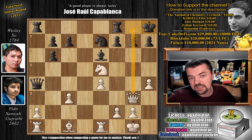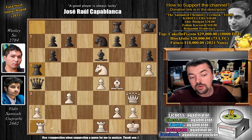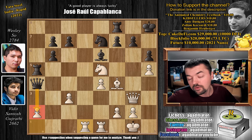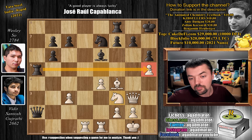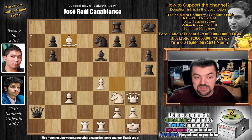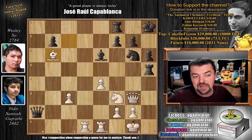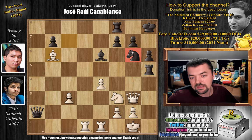King to h8 — Wesley wants to get off that g file — and pawn to h5. Of course you do not want to allow white to play pawn to h6 and bishop to f4. Vidit continues developing with rook to a5, and now rook a to d1. Vidit gives up one pawn for some active play on the kingside. Wesley plays queen captures on a2, and now knight to f3, remaneuvering the knight and offering another pawn. Since Vidit will capture on c7 and probably on b6, it's not a problem. Rook captures on a5, bishop captures on c7, knight to g6, and bishop captures on b6. The bishop will come to d4 to attack the black king, so the knight on g6 is most excellently placed.